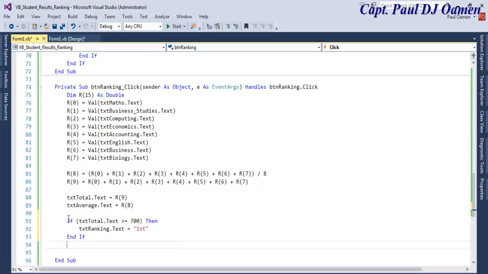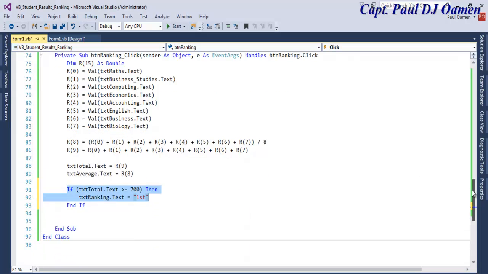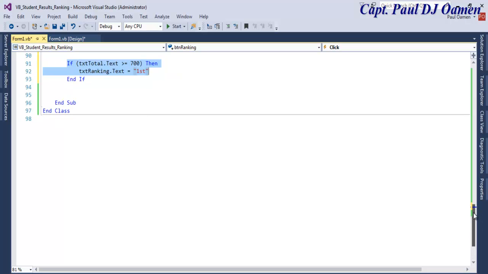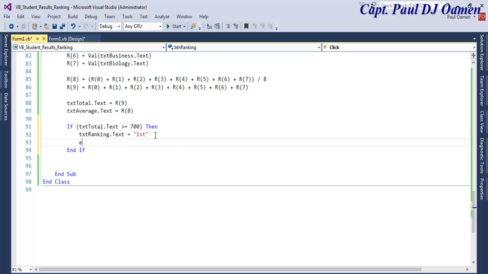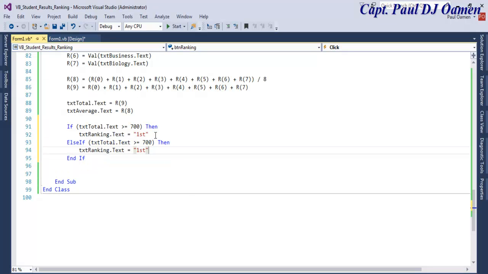Alright, now copy that. Now let's use else if it's greater than or equal to 600, that should give us 21. That is how 21 is written.